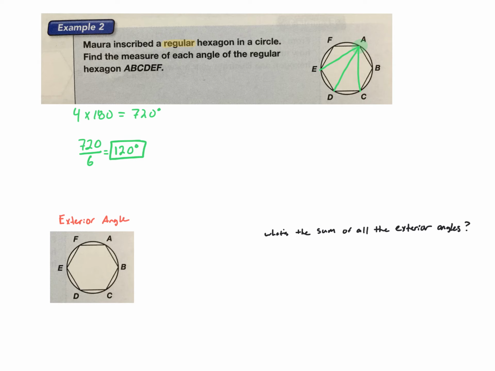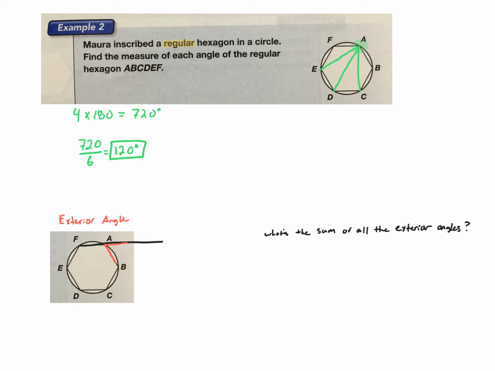Now, let's go ahead and talk about exterior angles, which is the last thing we're talking about for today. If I were to take one of these sides and extend it out of this side of the polygon, I have this angle right here. And this angle right here is what we call the exterior angle. So if you extend a side out, this angle would be how much you'd have to pivot there to go along this side. The vertex of the angle is at the vertex of the polygon. You extend one side out, and one side's along the polygon.